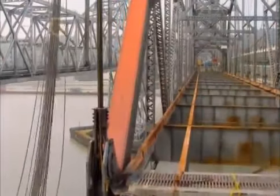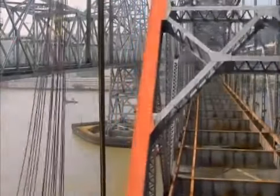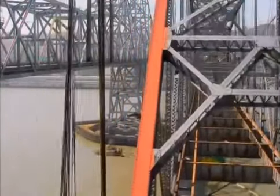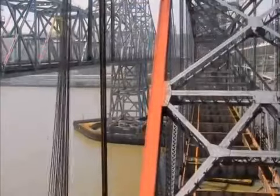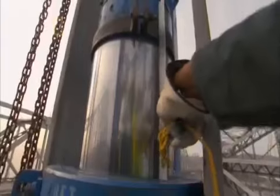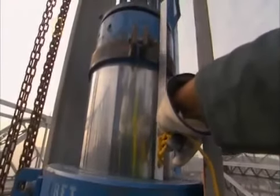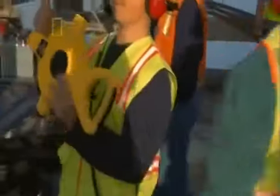So far the system works. The jacks handle the weight of the 635-ton span. But they have a tight deadline to meet — the channel can only be closed for 48 hours. At the current speed it will take a full 10 hours just to lower the span, and they still must secure it to the barges. There's always one little thing that goes wrong and it just takes a long time. The team starts to fall behind schedule, and suddenly 48 hours doesn't seem like enough time.